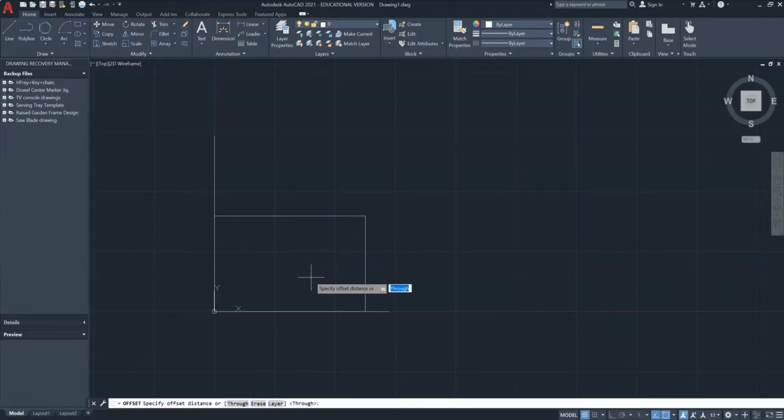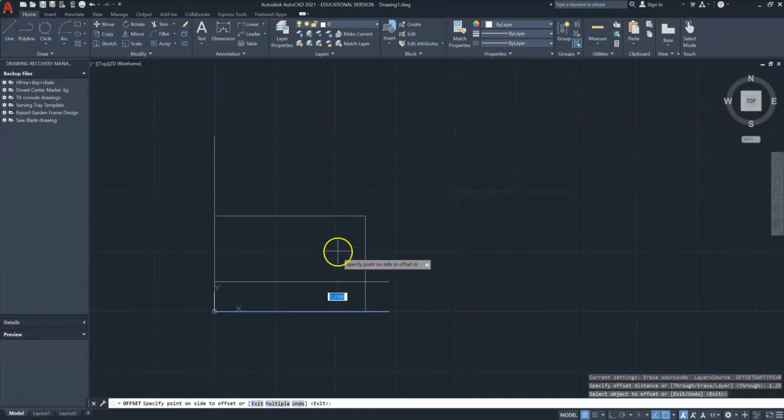So it says specify offset distance. At this point, let's go ahead and type that in. For our sake, we are going to be offsetting the bottom line here 1 1/4 inches in, so 1.25. So I'll type that in and hit enter. It now asks me to select my object to offset. So I'm going to select my bottom line here, and you want to move your cursor up. Unlike Onshape, this program does not have an arrow showing which direction is going to be offset, but the line actually offsets in the direction that your cursor is currently moving, as you can tell by the screen here. I'll left click, and that's going to lock in that line.